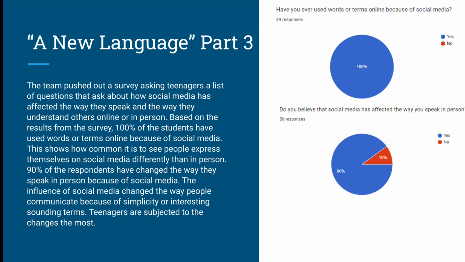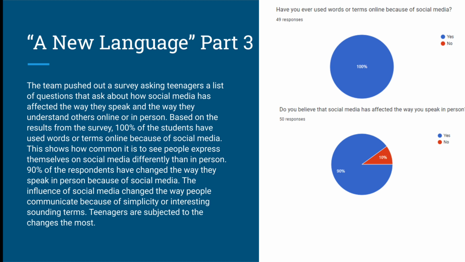We pushed out a survey to teenagers with a list of questions about social media and how it affects the way they speak. And one of the questions was, have you ever used words or terms online because of social media? 100% of teenagers said yes, and that just shows it happens to everybody. And another question asked was, do you believe that social media has affected the way you speak in person? 90% of people said that it does.